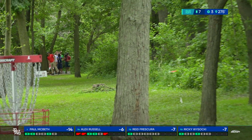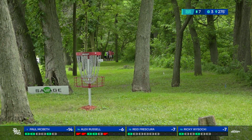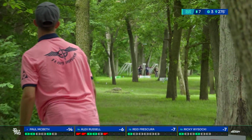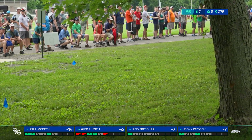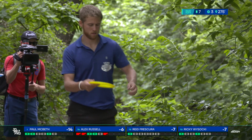That's a force? He's throwing a force off the tee on this 275-foot hole. Wow. I mean, he has thrown a lot of drivers in the past for his forehands, so I guess it's not so surprising. But it worked out. Yeah, it certainly did. Crawled all the way to circle 1. And Rick is going to be right inside the circle, about 28 feet. Going to have a tree to contend with, I think.